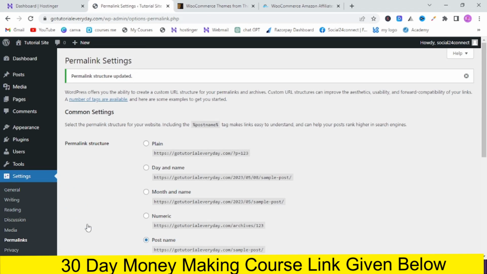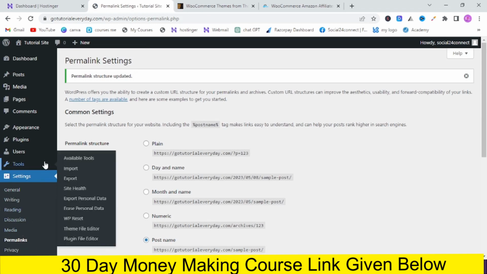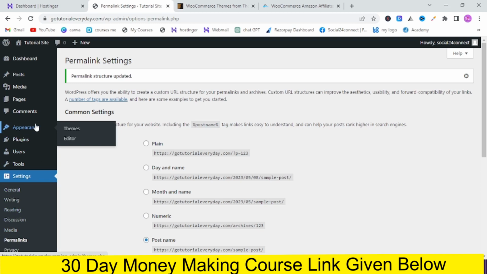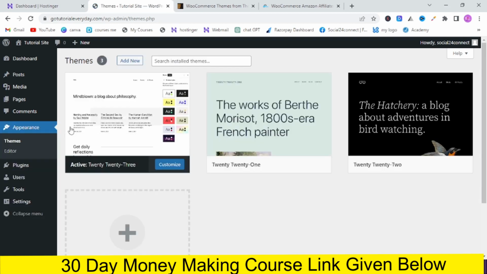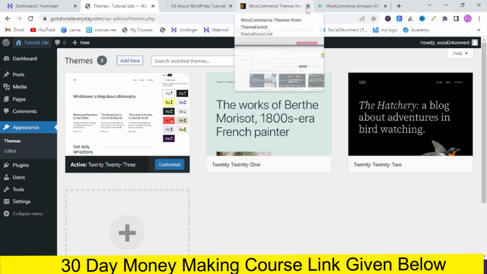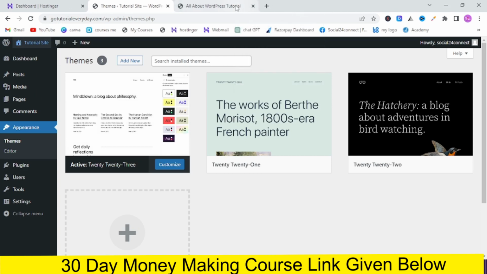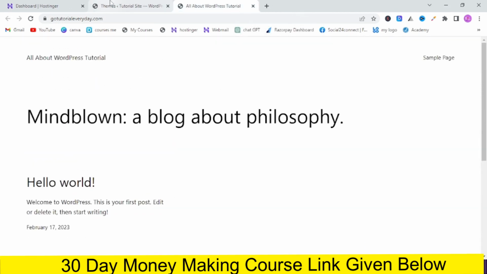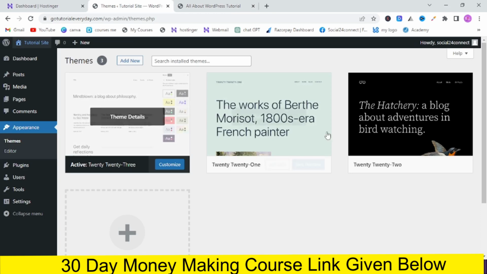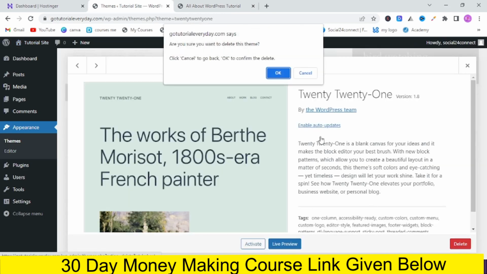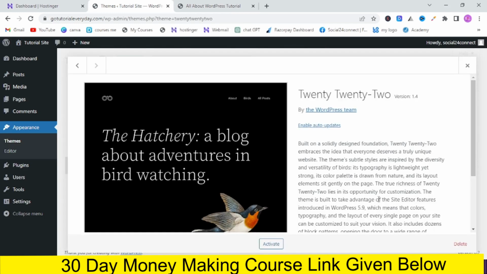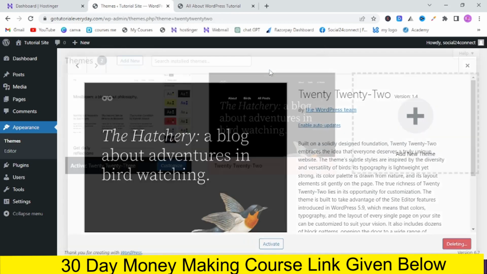Now we are going to install the theme. In order to install the theme, what we have to do is go to appearance and click on themes. The theme is nothing but the look of the website. So it is very, very important to select a good theme. So what we are going to do is open our website in a new tab so we can see what changes we are making. Everything will be updated. Now this is our website. So now this is the installed theme. I'm going to delete the remaining themes which are available, as they may make our website messy.